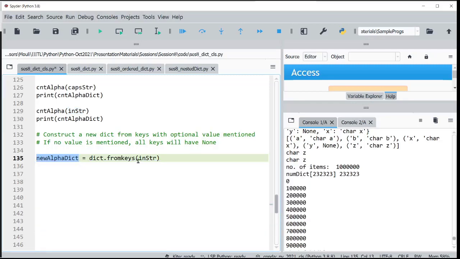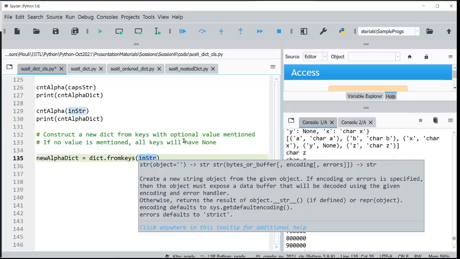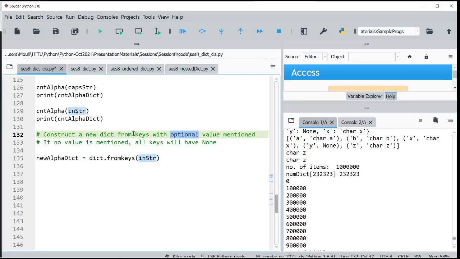Now what will the value be? We are not given any value here. Construct a new dictionary from keys. Keys are a to z individual alphabets, with optional value mentioned. Here no value is mentioned, so all keys will have None. That means it creates a dictionary with all key entries having None.